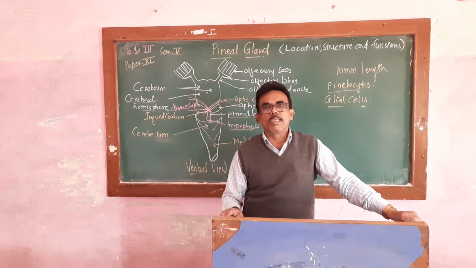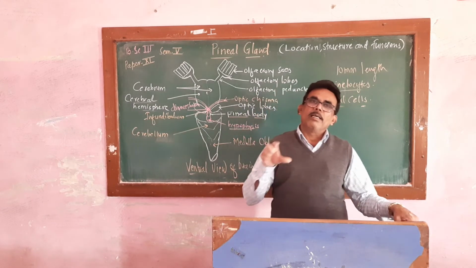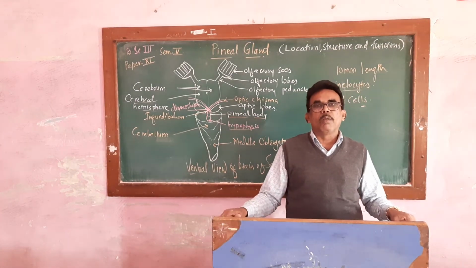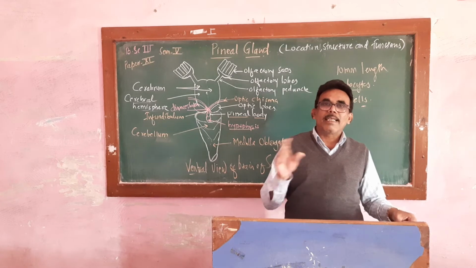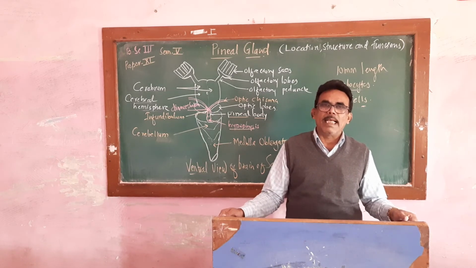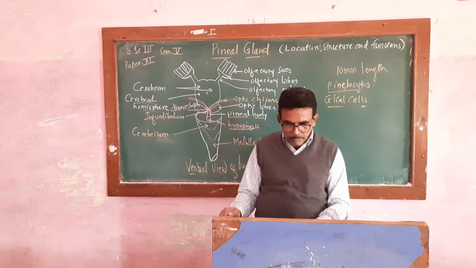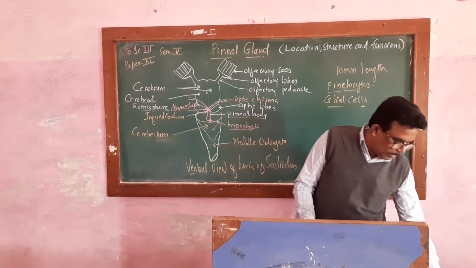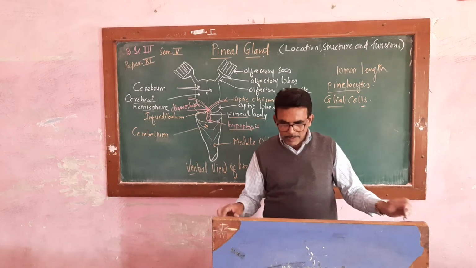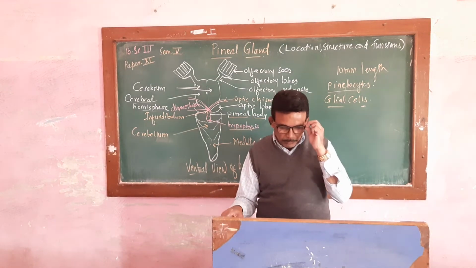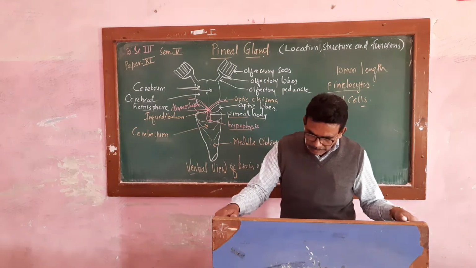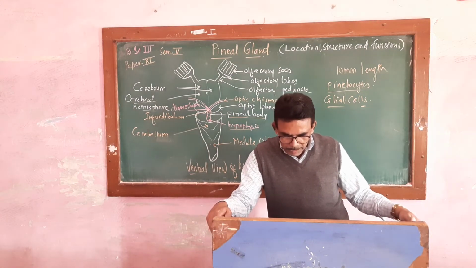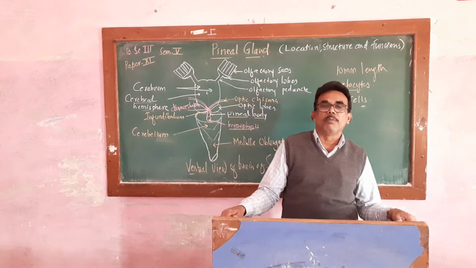So that is most important. The organs in the body which are secreting the particular hormone, so that coordination will be carried out by the pineal gland. Then next, that is the pigmentation. So pigmentation is also one of the important functions. So melanin secreted by the pineal gland participates in the pigmentation of the skin.